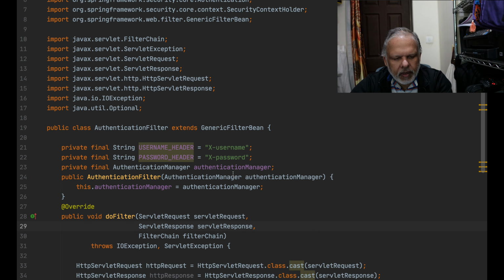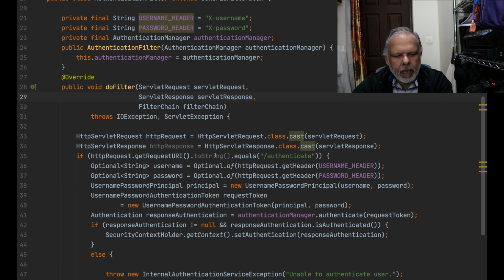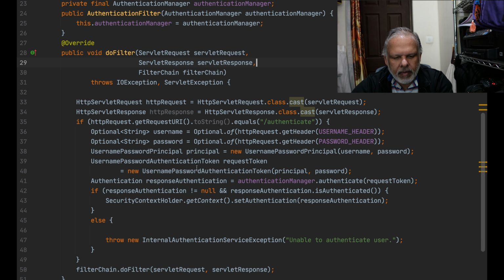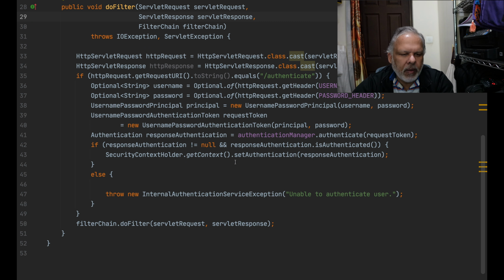Within the auth filter, we expect the username and password coming through the headers, and then we essentially ask it to authenticate, and we are not doing any database lookup here.